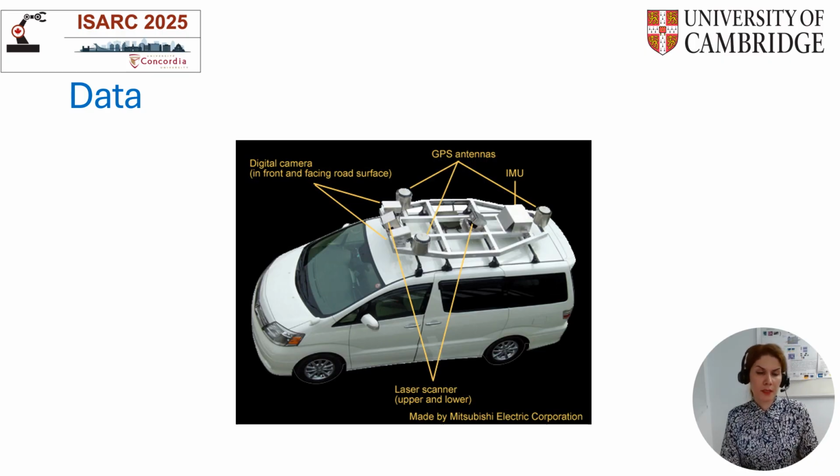The data was captured by a mobile laser scanning platform. You can see a typical mobile laser scanning platform, which is equipped with a GPS antenna, IMU, and laser scanners on both sides. The data includes an urban region from the USA with its high object density and reflective surfaces, which complicates the distinction of pole-shaped structures due to overlapping vertical objects and occlusion.